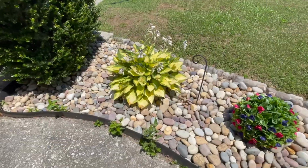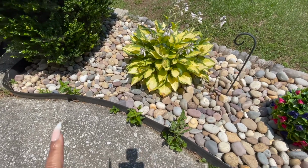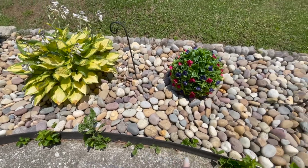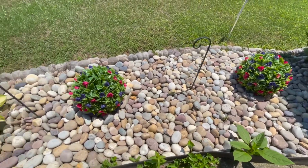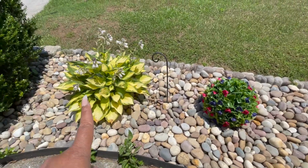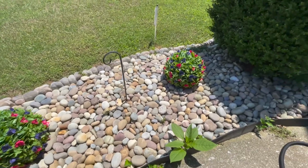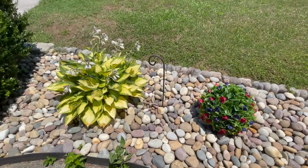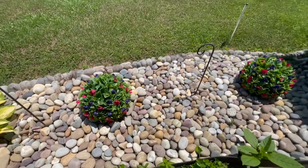So you guys, this is how my front garden bed's looking. You see, we've got some weeds accumulating. They're kind of coming up through the seams here. I'm gonna have to pull these, but overall, if you look at the section with the rocks, the rocks worked and the mesh we use worked. Doesn't look like we have many weeds to pull, so I'm excited about that.